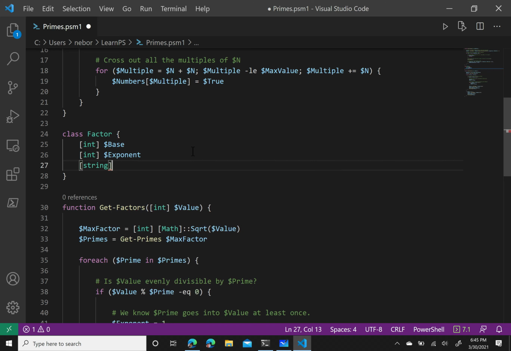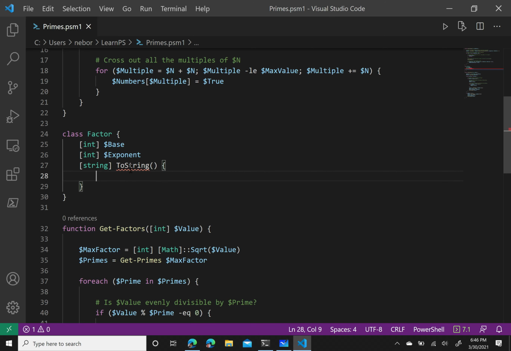And to do that, we give it a type. The type in this case is the return type of the method. So this is the type that's returned or output by the method. And for toString, we're expecting it, of course, to return a string. And then we give it the name. And then we give it the parameters inside of parentheses. toString doesn't take any parameters. So that's what distinguishes this from a field or property, is that it has parentheses and then it has the curly braces, and so this is a method.